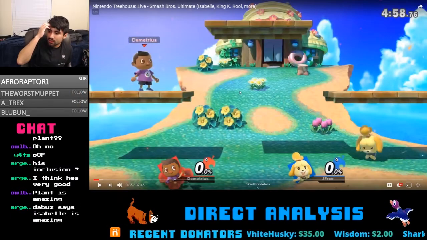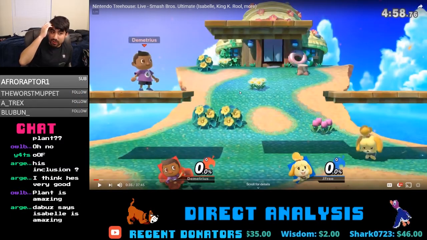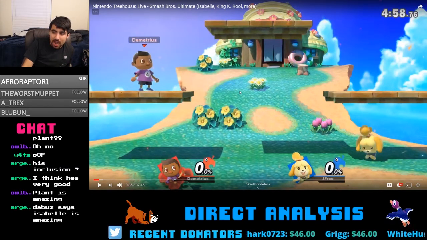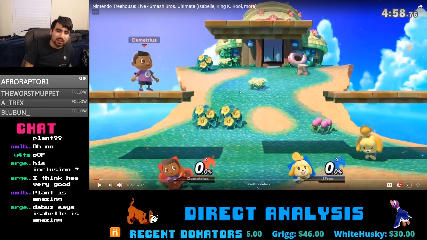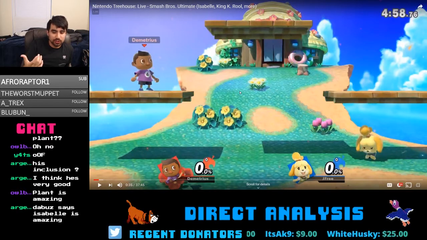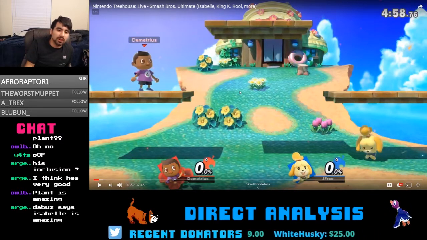All right, Isabelle. Very interesting character. I think her ledge trapping is going to be a lot better than Villager's for a couple of key reasons that I'll point out. First of all, she has all of Villager's positive traits. She has a very good fair, very good back air.